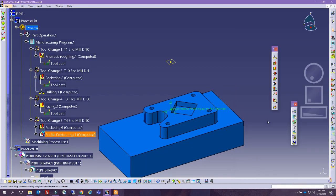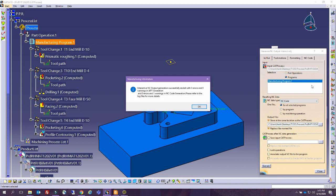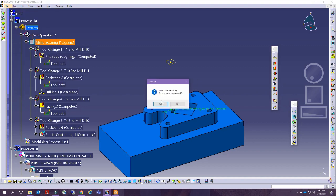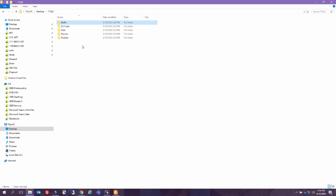All right, so the very final step that we have to do is just to generate the NC code. Obviously, this is something that, if you have the right processor and everything. So in here we have a virtual one. We have just one warning. We can see what this warning is, but we don't have any errors. And we can actually save all and open that code.